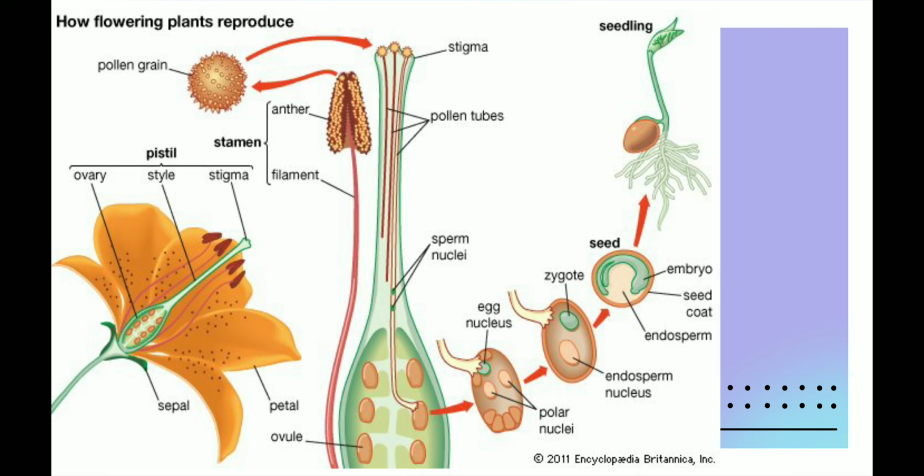So here, I have a structure of how flowering plants reproduce. Once the pollen grain lodges on the stigma, a pollen tube grows from the pollen grain to an ovule. And the two sperm nuclei then pass through the pollen tube. Okay? And one of them unites with the egg nucleus and produces a zygote. And the other sperm nucleus unites with two polar nuclei to produce the endosperm nucleus. So following fertilization, the embryo is on its way to becoming a seed, and it is at this time the ovary itself enlarges to form the fruit.